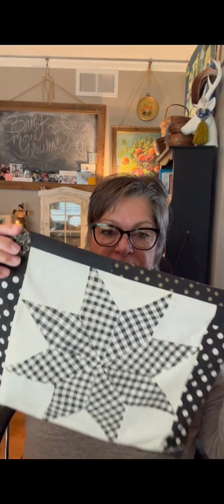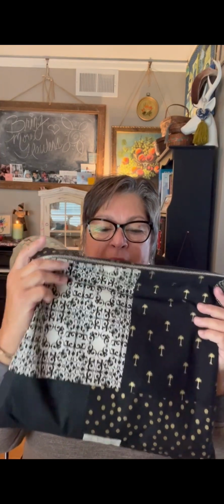When I organized, if you go back, there is a video where I showed you guys how I was organizing the quilts that I was working on. Well, I've broken that down into more smaller bags, so let me just jump ahead and show you. I love all the project bags people are showing. I think they're so beautiful. I did make a couple for myself. This one was from a vintage star block that I found. I have a few more of them.